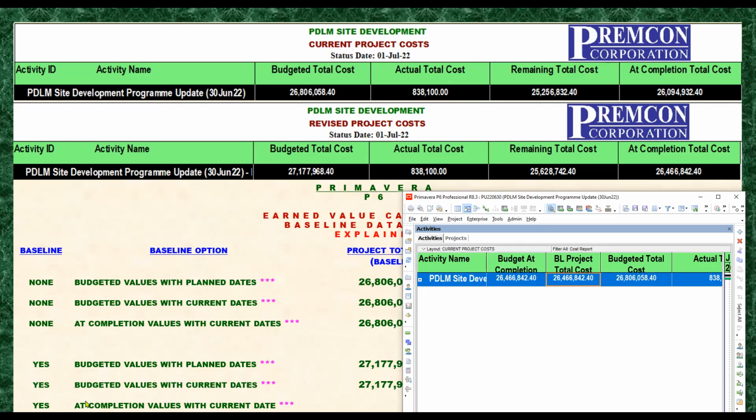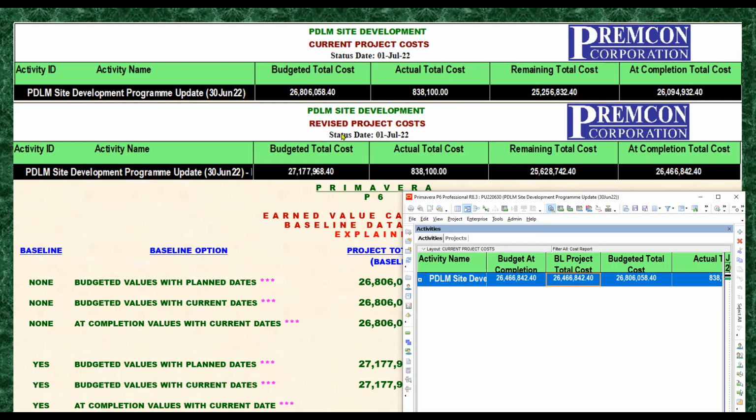Since we chose the at completion values to be the data of our baseline, Primavera showed the at completion values of the baseline, which is the revised program.